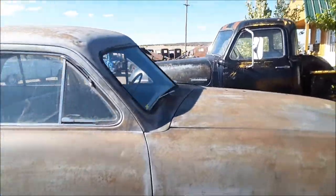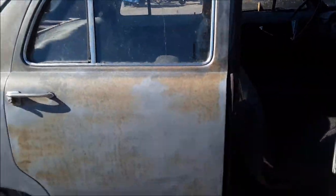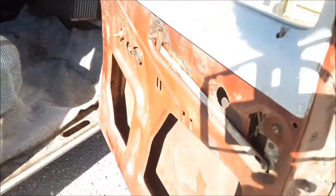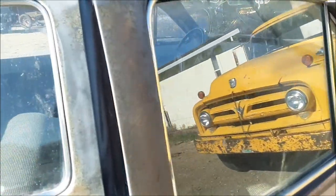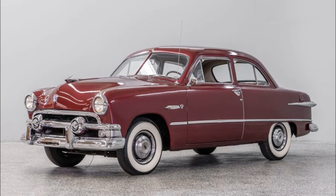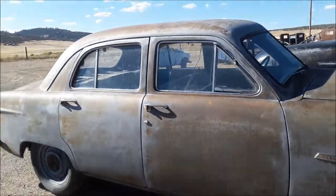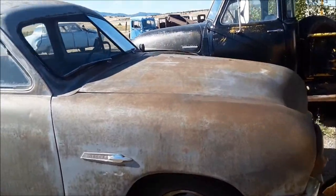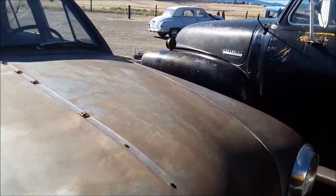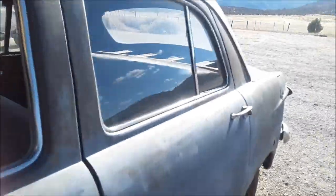Anyway, my goal for this car is to fix the rust, and whether I fix it right or just temporary, repaint it the original color, which is red. I'll put a picture of what it should look like when it's done. The only difference is the one in the picture is a two-door, so it has extra trim. But get it painted red and get it running and driving and everything.